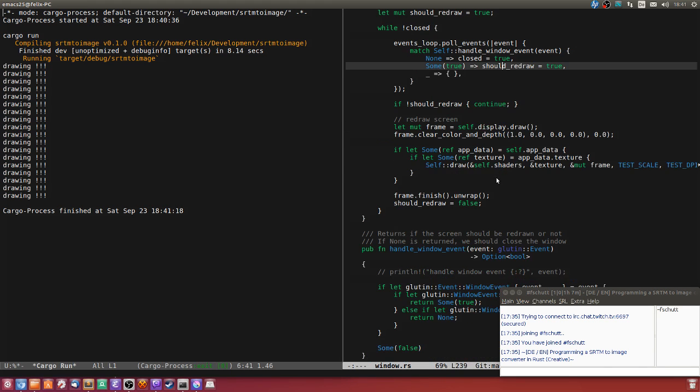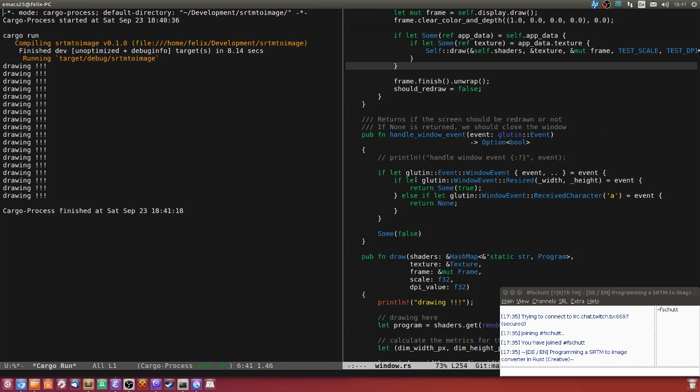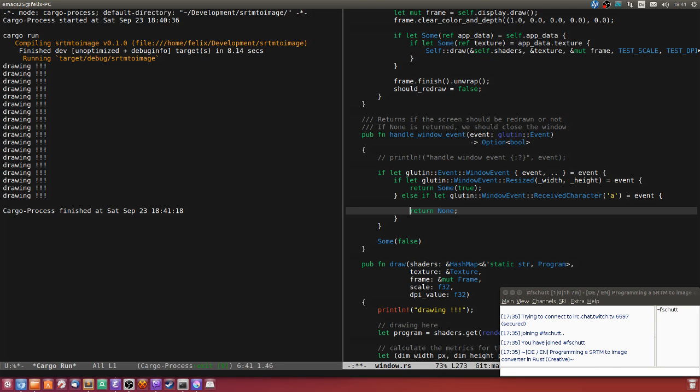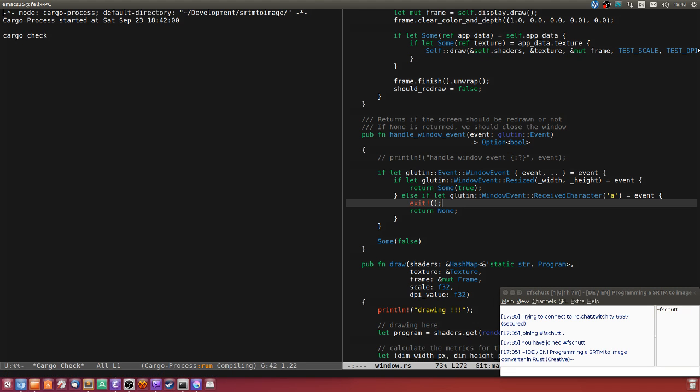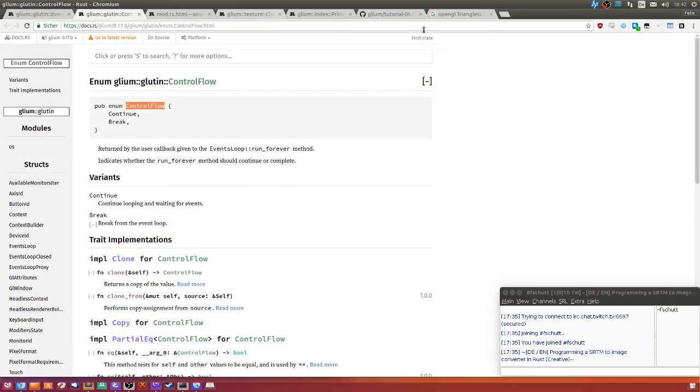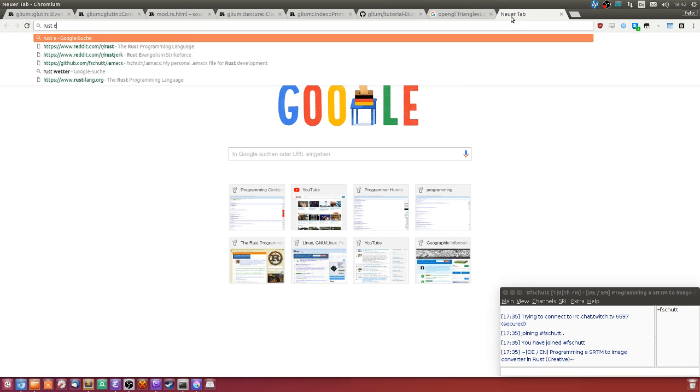So problem is that we exits, cannot find exit. Must exit application.